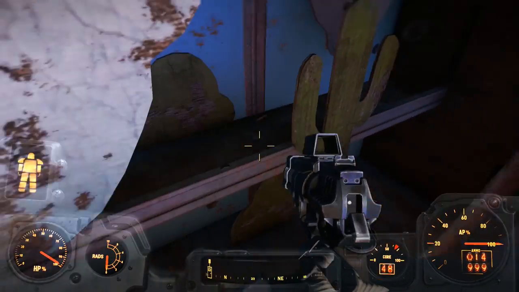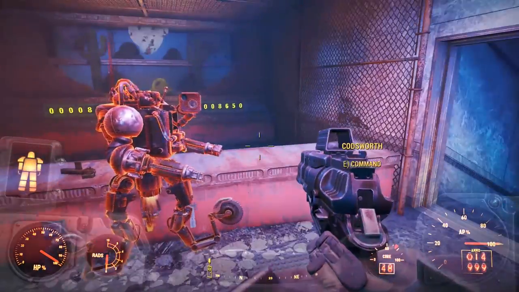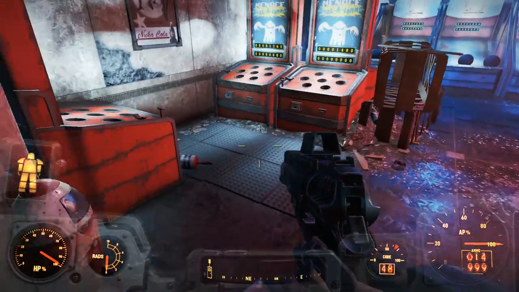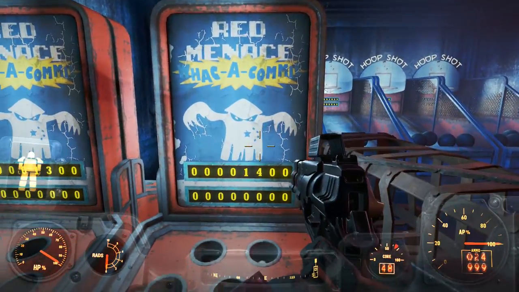Come on. You gotta give me some good tickets, hater. Oh. What'd I just get? Ooh, give me those tickets, hater. Now we grab, oh my god, 797 tickets. Jeez. Oh my god, whack-a-mole. Whack-a-commie. Oh my god, yes.